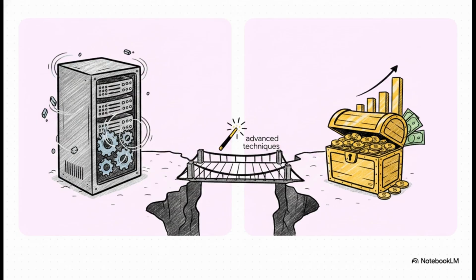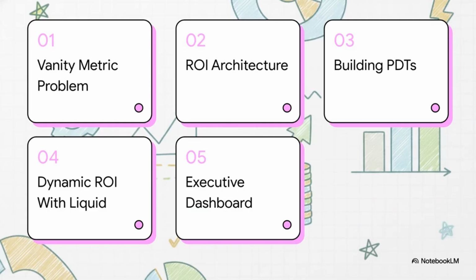I mean, telling an executive about API latency is wildly different from showing them a sleek dashboard that explicitly says, hey, we saved $412,500 year to date, and oh, by the way, here's an 84% efficiency gain. Today, we're distilling the source material to show you exactly how to engineer that transition, using some really advanced Looker techniques. Here's our roadmap for this explainer.